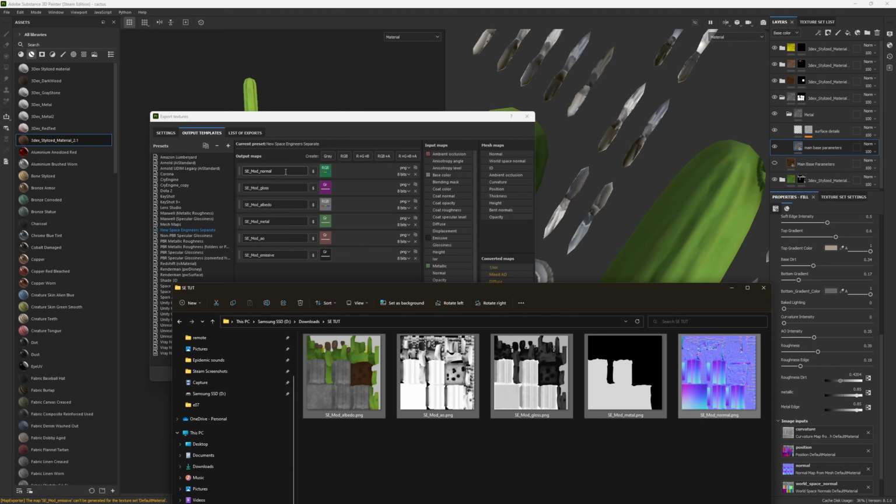Wait a second. So normal, glossiness, albedo, metal, AO, and it has not generated an emissive texture because we don't have any emissive data on our model. It's a whole lot of topics to learn how to create emissive textures in Substance Painter, and it is not in the scope of this tutorial.